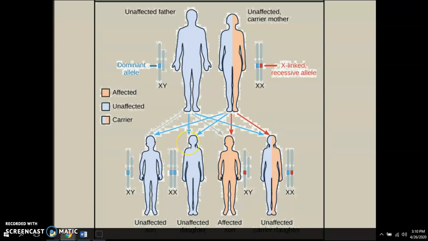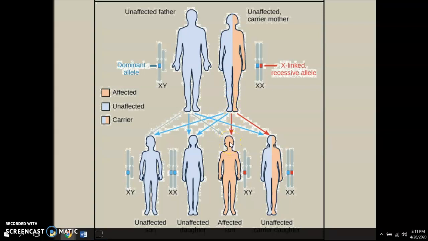She's not going to have any alleles to give to her children that will have that affected color blindness allele. We look at son number 2. Well, we'll know that he's a son because he's getting dad's Y. So Y makes him a biological guy. He's getting dad's Y, which doesn't have any effect on color blindness, right? But he's getting mom's affected X chromosome.